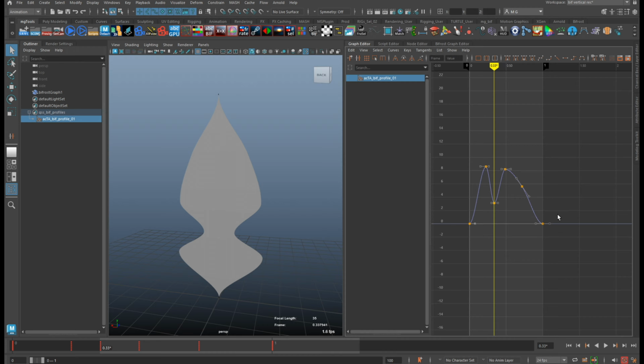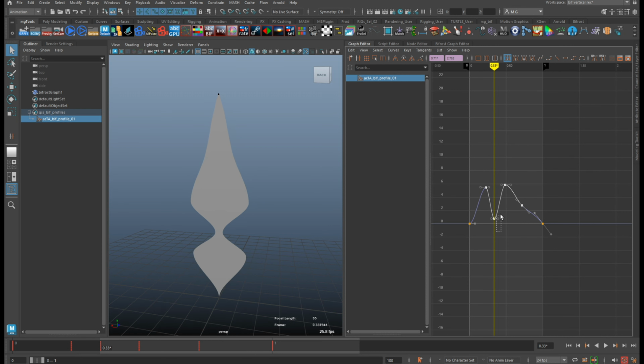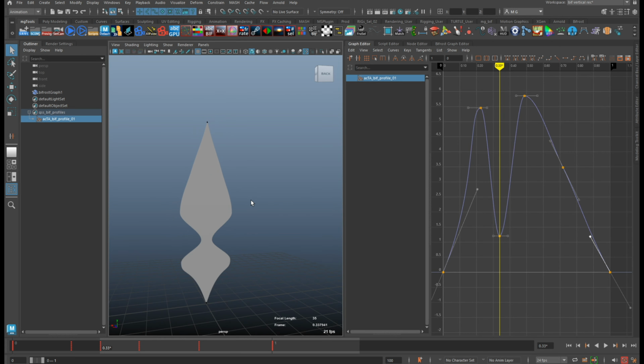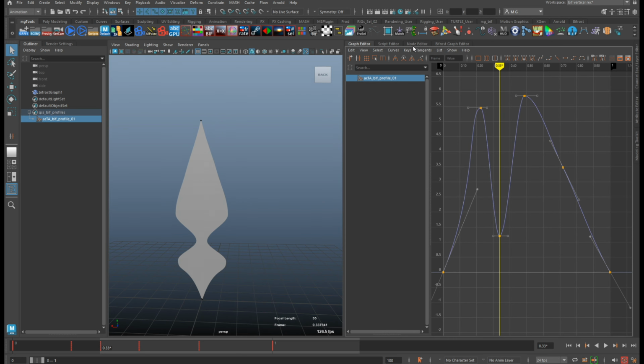Even this, we're going to find something that we like or what we want, and that's it. Maybe all of this is too big. Let's do something like that. Maybe a little bigger, looks better. That's it. We have a profile.